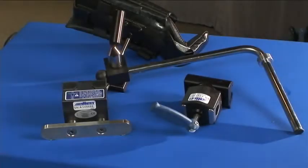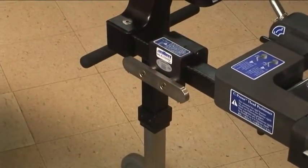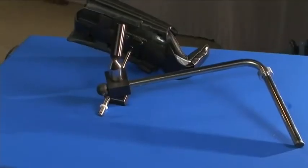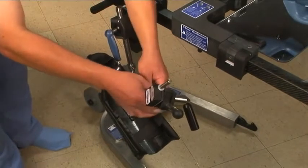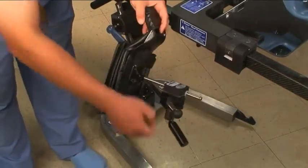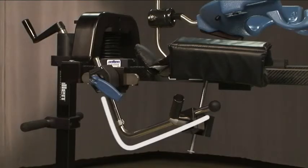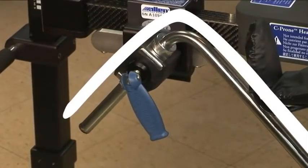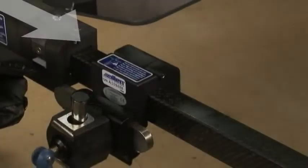The prone arm boards support the patient's forearm during a prone or lateral procedure. To set up the prone arm board, first attach the arm board rail to the frame. Next, put the rail clamp onto the arm board rail. Slide the post of the prone arm board into the rail clamp. The height and angle of the prone arm board can be adjusted using the knob on the rail clamp. The orientation of the forearm support is adjusted by the knob on the prone arm board. The prone arm board can be inserted into the rail clamp from the bottom or the top, and can be positioned on the frame in front of the C-prone or behind it, depending on your preference.